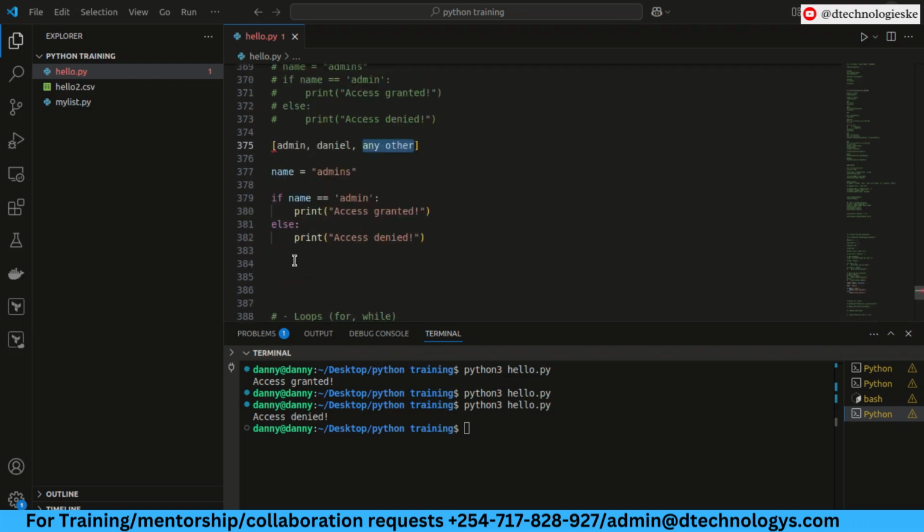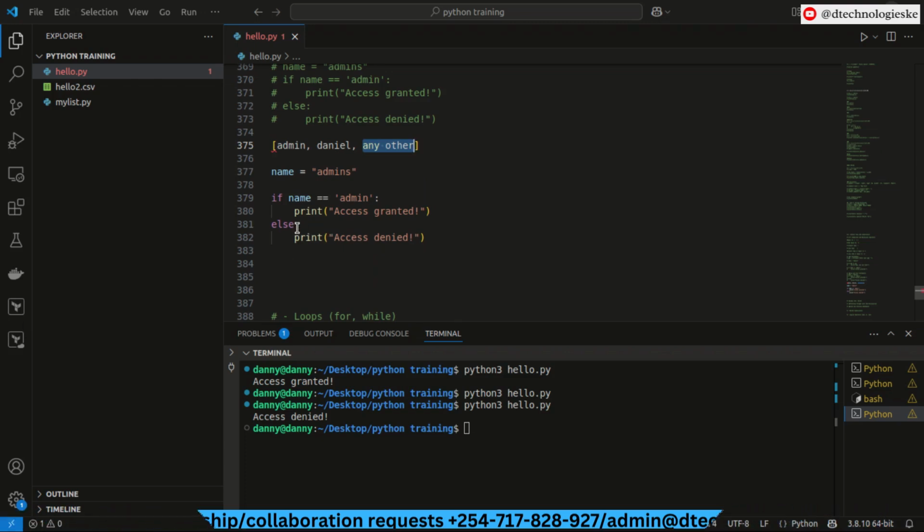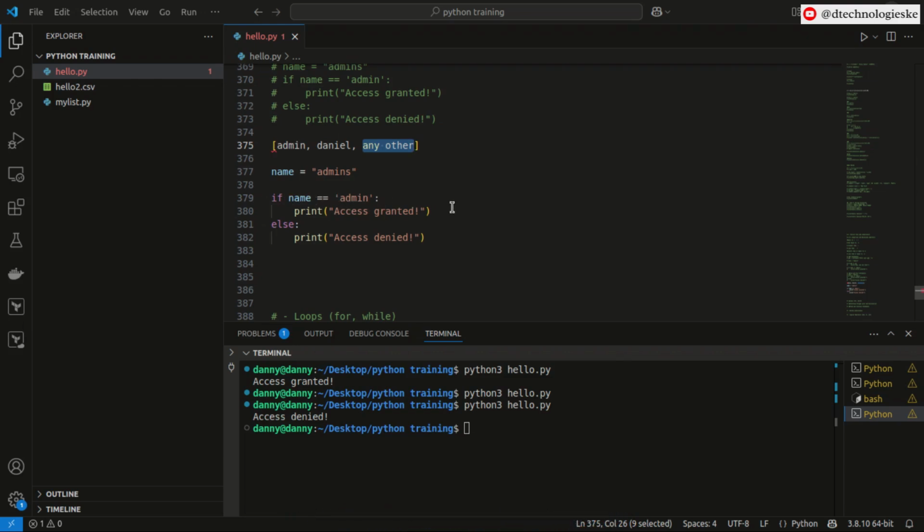In this case, we make use of the elif statement. Let's see how to do it. If name is equal to admin, grant access. Then in here, I need to go back to the edge and talk about elif.